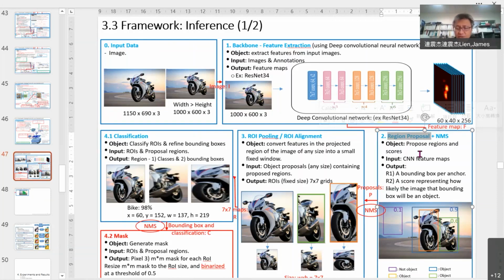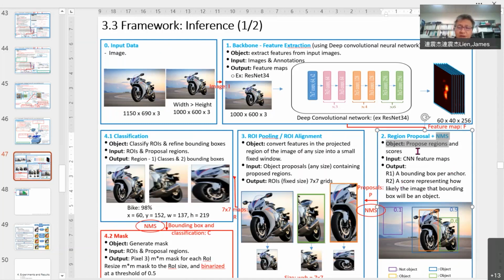After you do that, because there are many candidates for each target, we need to use non-maximal suppression to delete the many overlapping regions and just keep the last one. We already talked about non-maximal suppression, but it is very important. There are different methods of non-maximal suppression, so you can pay attention to that.